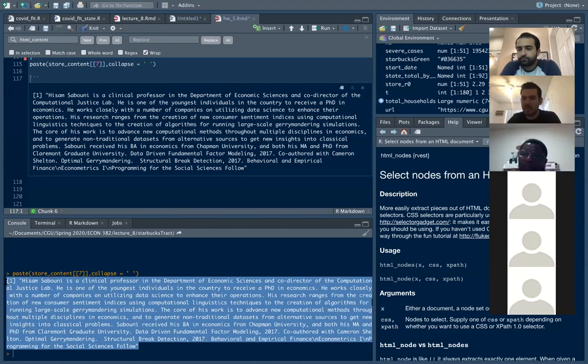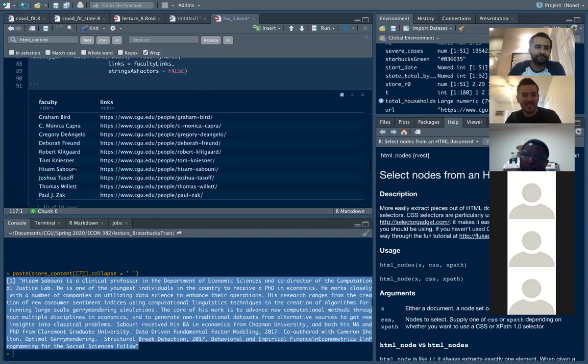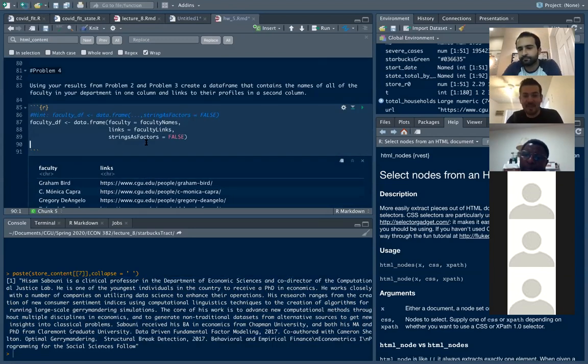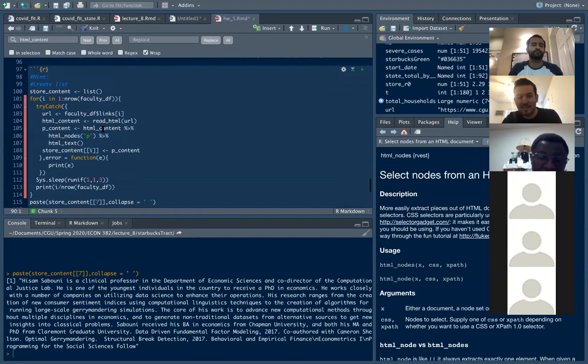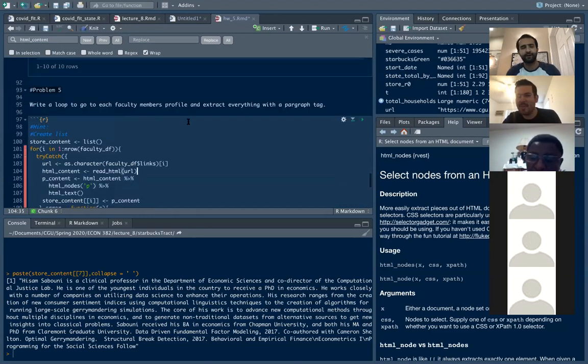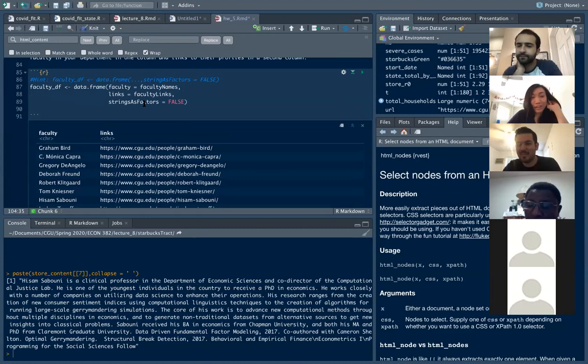One of the issues I was having was when I tried to run the loop and grab the links from the data frame, it kept saying that it was reading it as a factor, even though you specified it as false. Even if I had that, it still said it was reading it as a factor. So I had to go back and coerce it, something like as.character. That shouldn't be the case, right? I think it's because in your hint, you misspell it.